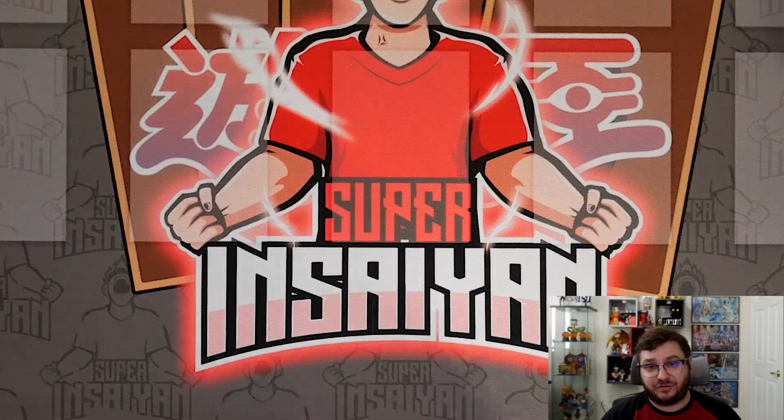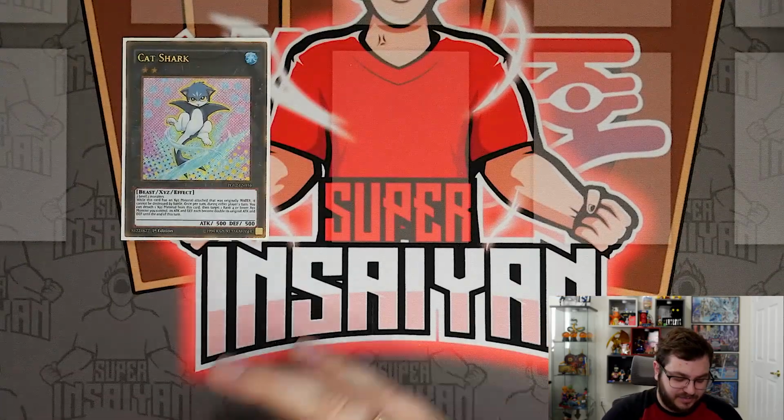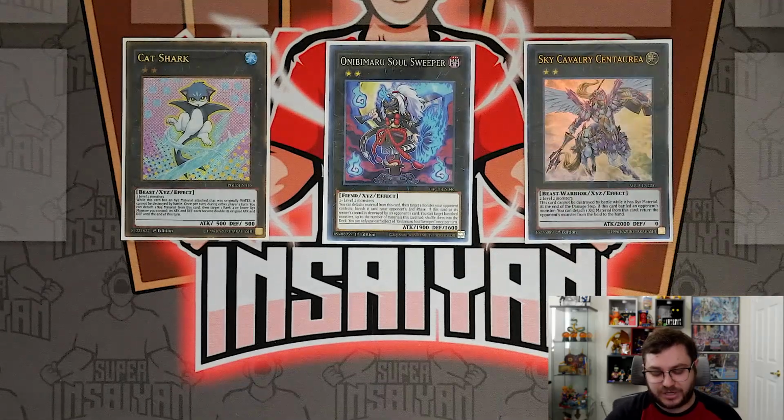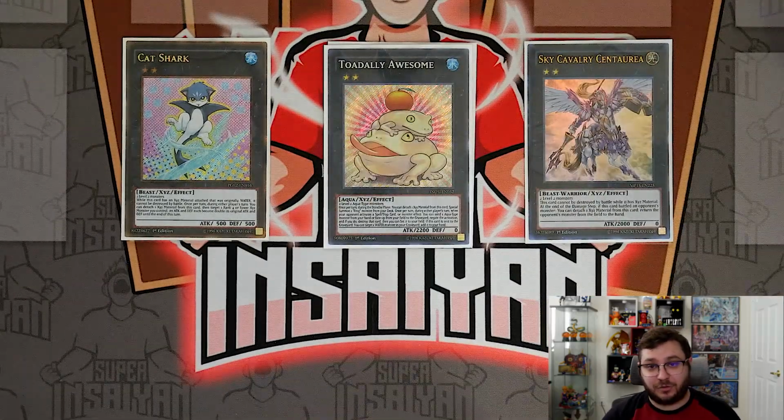And onto the extra, there's not a lot of changes from the last profile, but we're going to show you guys anyway. So we're just going to kind of go through it really quickly. We've got the 1 copy of Cat Shark, the 1 copy of Soul Sweeper, and the 1 copy of Sky Cavalry. These are just some of the best generic Link 2s. Not much needs to be said. We do still have our 1 copy of Totally Awesome, which is really easy to make now with the Spright Sprind. I will show you guys that after the extra deck.